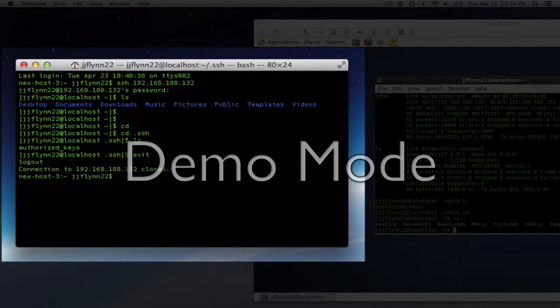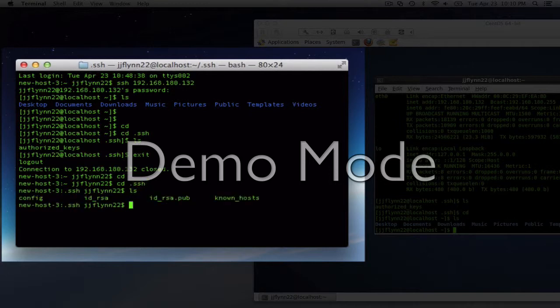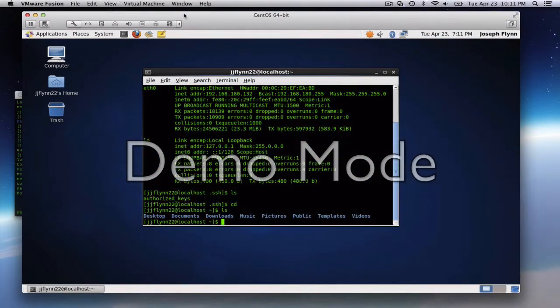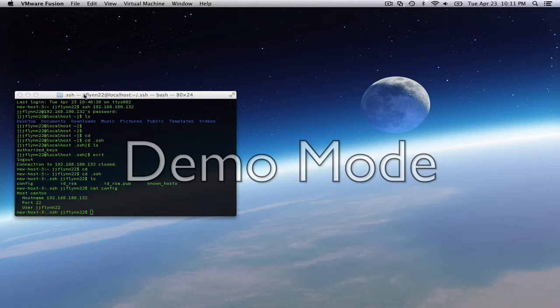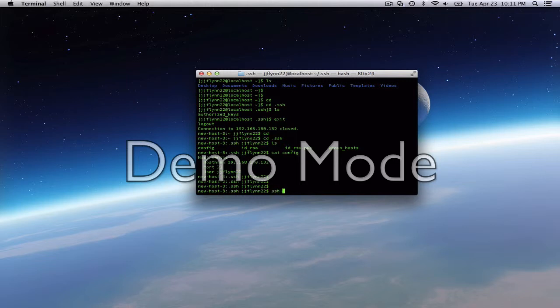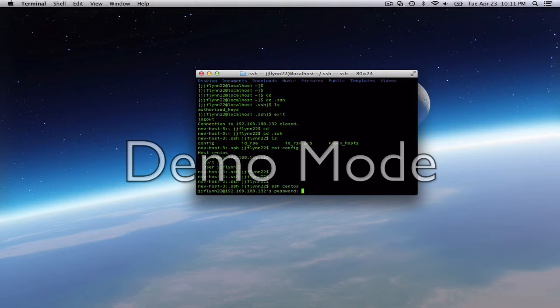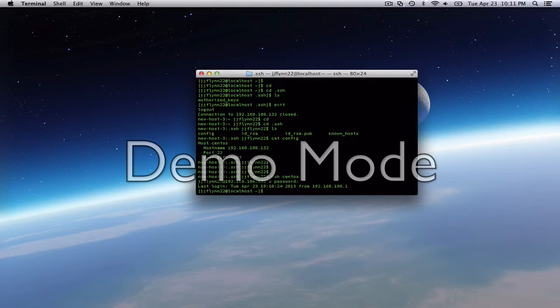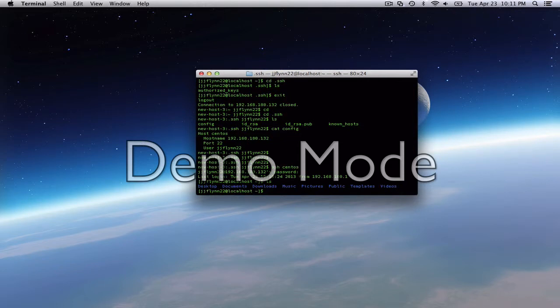One other quick trick I'm going to show you is that using the IP address is frustrating. So there's a way to set up a config file for SSH. Just edit a file called config, and you can see over here I have a little block that says there's my IP address, who I want to log in as, and I called it CentOS. It's just an easier way to log in instead of using the IP address. A little bit later on, I think I'm going to have to add it to my /etc/hosts file, but this is kind of similar. It's just a way to refer to it by name. So now I can SSH into CentOS, and I should be in. And there we are.